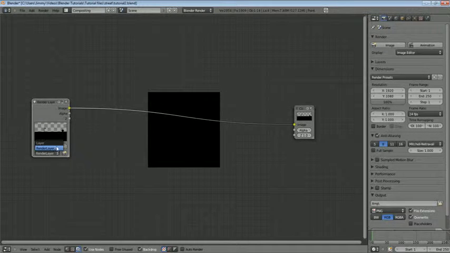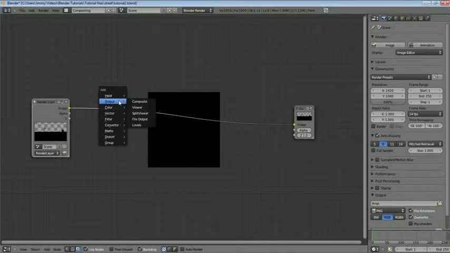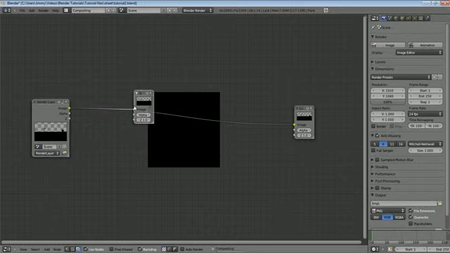But anyway, so we have our render layer here. Now, that's basically our scene. I'm not going to go into render layers right now. It's a little bit of an advanced topic, but that's okay. Now, to add a node, you do it the same way you would add a mesh or anything else in the 3D viewport. Shift A. Now, we're going to add an output thing, and we're going to add a viewer.